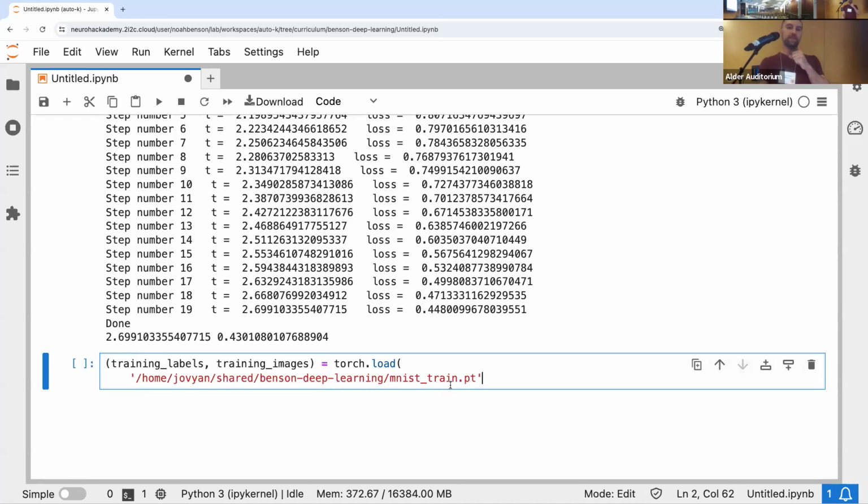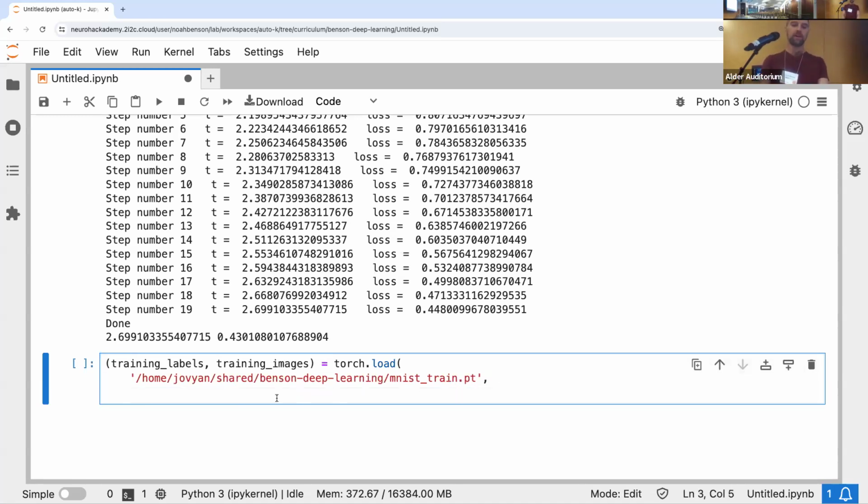PT is a common PyTorch file extension, and you can use the torch.save function to save out arbitrary torch tensors. So this is going to load this file and give us back a set of training labels and a set of training images, which we'll look at in just a second. We're also going to pass an optional argument, weights only equals true. That basically prevents it from giving us a warning about security issues.